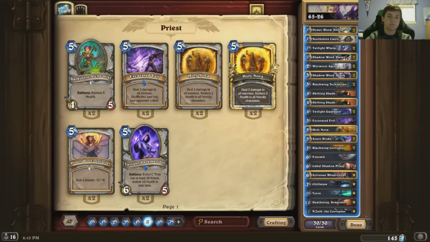So, originally, for those who may be confused, the list I was playing ran 2 Northshire Cleric and did not play an Entomb. I have not been seeing a lot of aggro recently, though, specifically things that Northshire Cleric is strong against, so I have taken one out for the Entomb, which I have reflected on the website. Now that that's cleared up, I'm just going to go through all the cards in the list, give my thoughts on them and why they're in the deck.